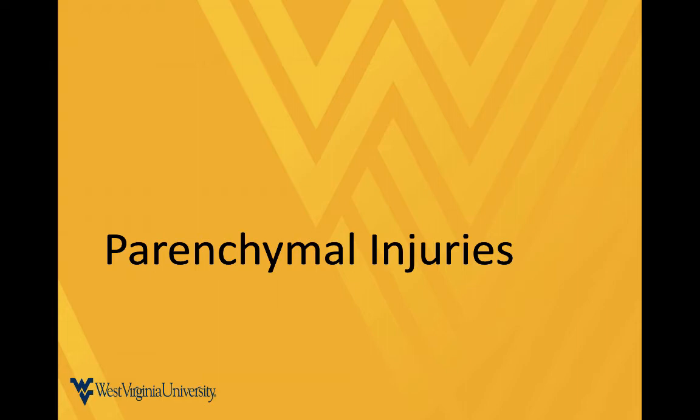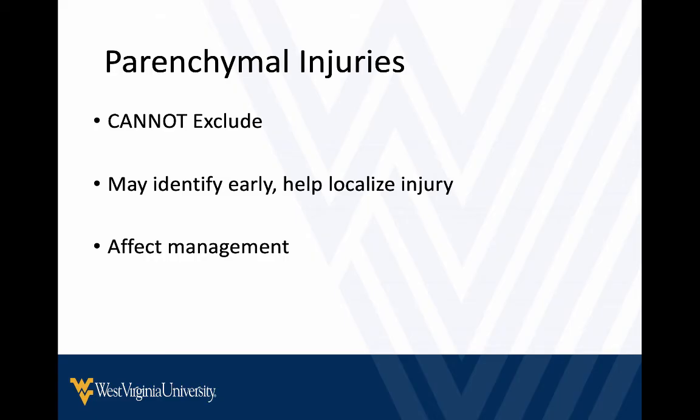Now we're going to look at some parenchymal injuries. Now remember, you can't rule these out with the FAST exam, but you may rule them in. You may gather information that helps you take next steps for further imaging or management depending on, again, your setting, your resources, and what you have in front of you. Like I said, cannot exclude them, may help you find things early and help localize injuries. And again, depending on your setting or where you're working, it may help you decide who goes for imaging next, who gets transferred, what resources do they need for transfer, is it someone that needs to fly or do they need to go up at ground, those kind of things.